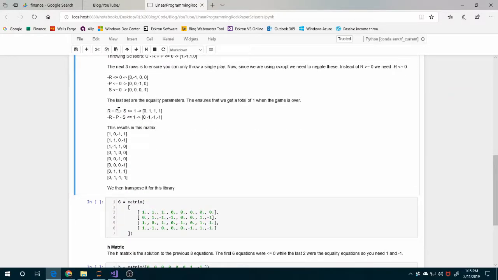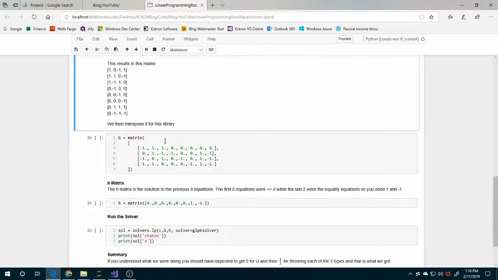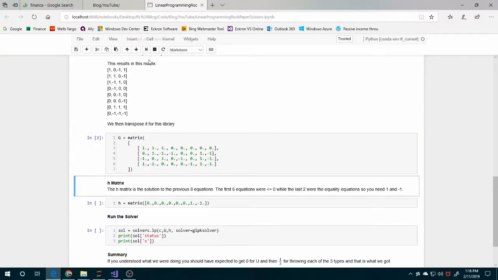So if you had all of your rock, paper, scissors throws, you're less than or equal to 1. You negate them, you're less than or equal to -1. And that just basically means you have to sum to 1. Your resulting matrix is as listed here: first 3 from the throws, next 3 from only 1 pass, and the last 2 from the equalities at the bottom. And then you transpose that into your G matrix.